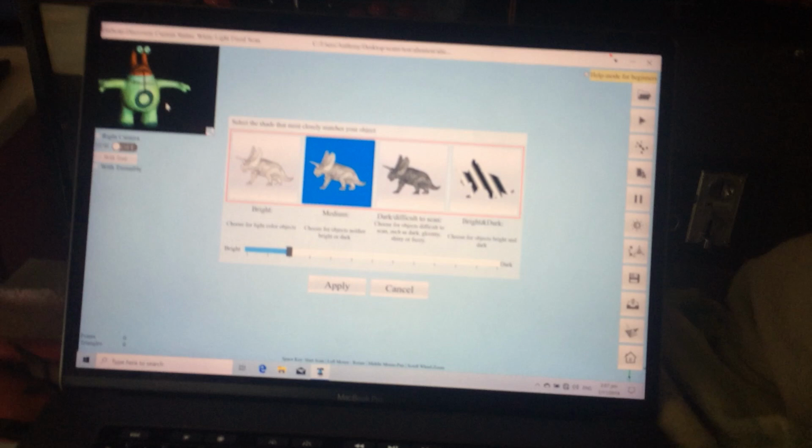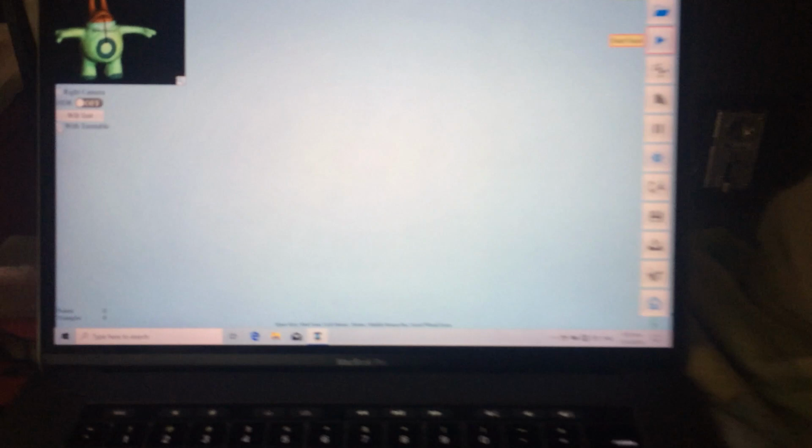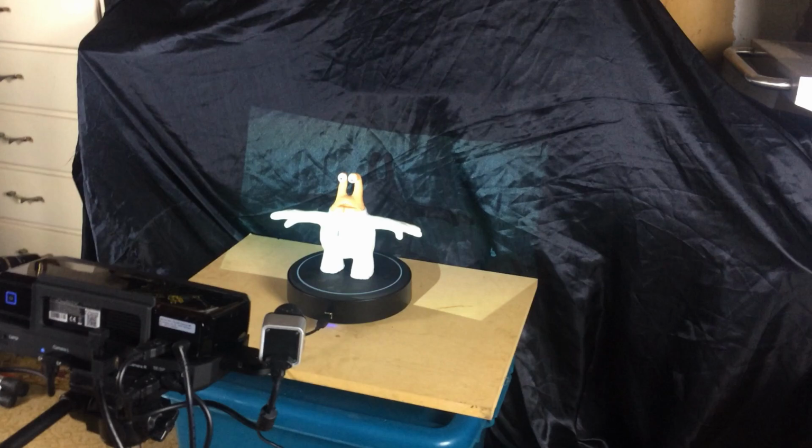Alright, pardon my focus. I'm not very good at this selfie business. Okay, so medium apply. Now, I'm going to use the turntable. So we took this turntable thing, and we're going to have 12 rotations on the turntable. Now the scanner actually doesn't scan very large things. I think it should only just manage to fit the span of his arms in here, hopefully. But it's pretty good at aligning multiple scans, so you can scan it in bits and it will sort of assemble everything. So we start the scan.